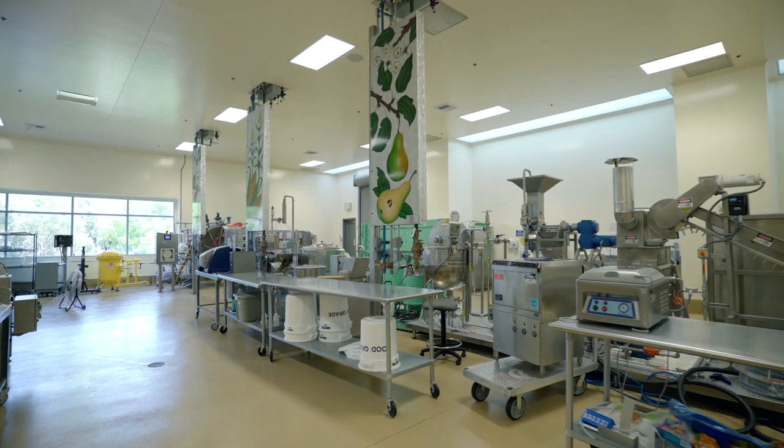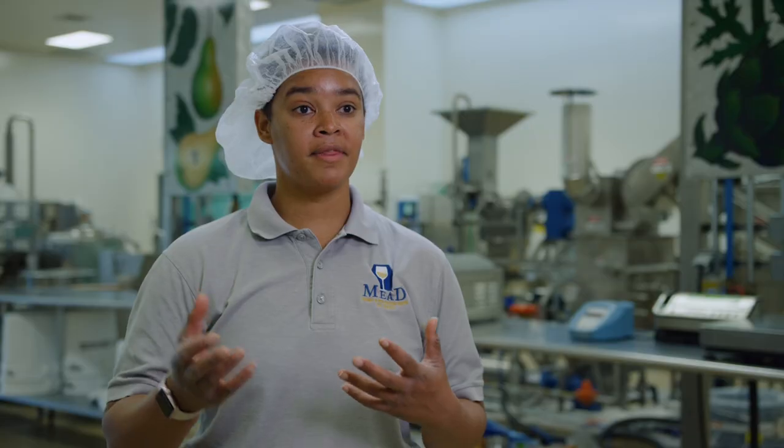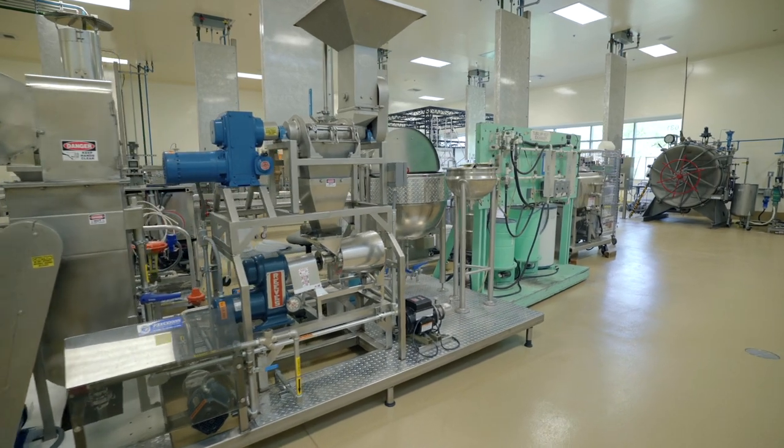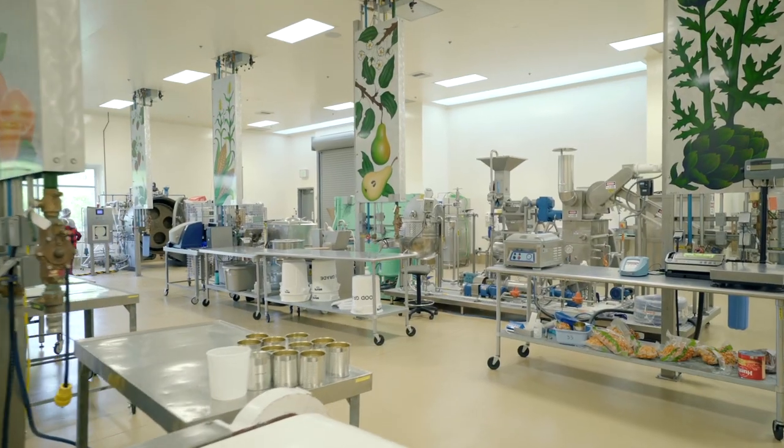The pilot plant is about 4,000 square feet. The way it's set up allows for equipment that needs to stay hardwired in, like the freeze dryer over there or these kettles — those stay set up all the time. But the really cool thing is that all the different panels behind me allow for equipment to be brought in for flexibility. So we're able to do a really big variety of projects for students, faculty, and companies. We can roll in a chocolate tempering machine to teach a class to the chocolate industry and then roll it back out when we're done.